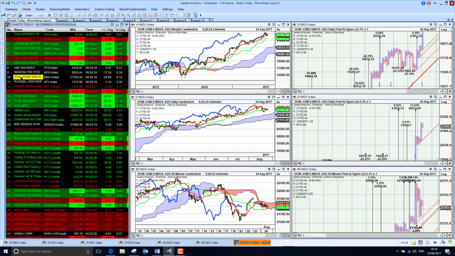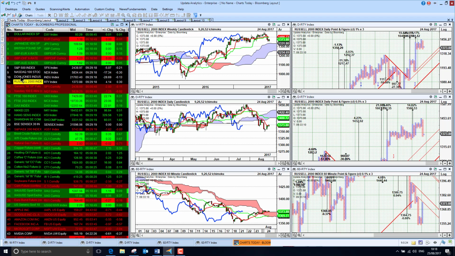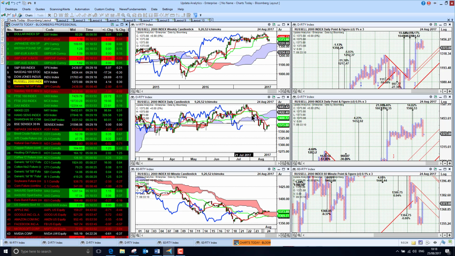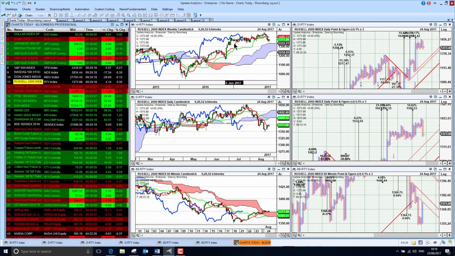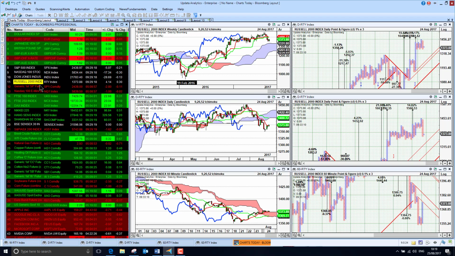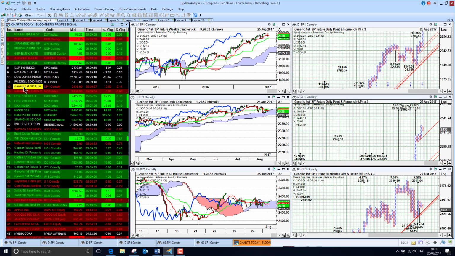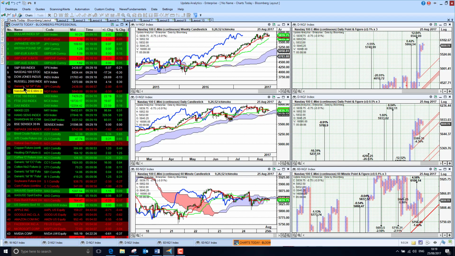The Dow also just struggling to get back above the cloud as well, and the Russell 2000 index, of course, we have talked about our concerns that this shows the market falling away quite significantly here, quite a lot of breadth here, and really just coming right back to the levels we saw at the start of the year on the broader market. The future on the S&P is down very slightly, and the Nasdaq E-mini virtually unchanged, so no heads up as to what's going to happen at the open today.